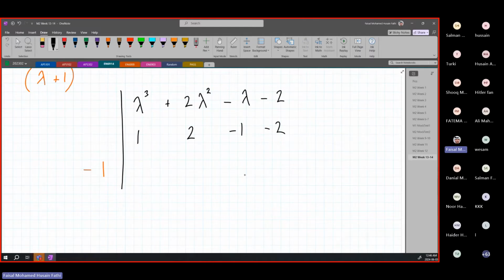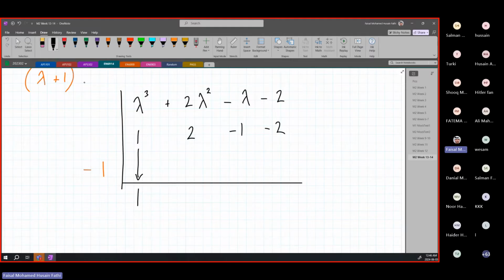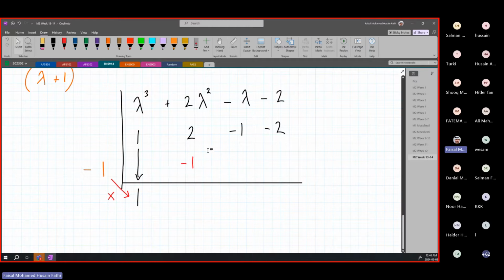The first value is 1. All right, this one, we are going to take it all the way down to the beginning. And then we are going to be multiplying -1 with 1. So we are going to be doing a multiplication here. Times 1, -1 times 1 is going to be what? Let me color code these so you guys know what I'm doing. Let's start with red. So this, I am going to be multiplying here. So -1 times 1 is going to be -1. And we're going to put the answer that we get over here.